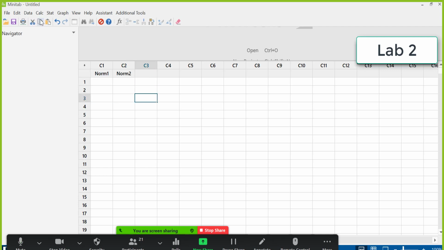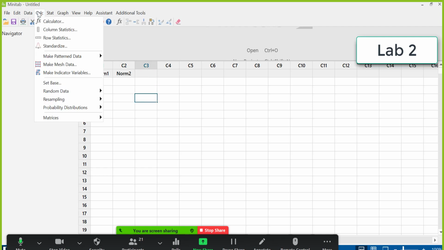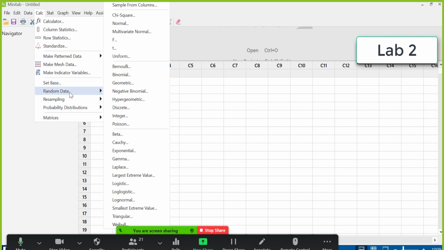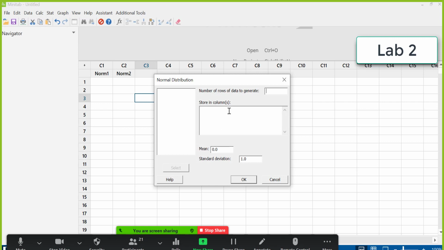Now how do we generate it? We use Calc on the Minitab menu, and then go to Random Data. The data follow a normal distribution, so we click Normal. We can set the number of rows. We want 2,000. Let me double check.